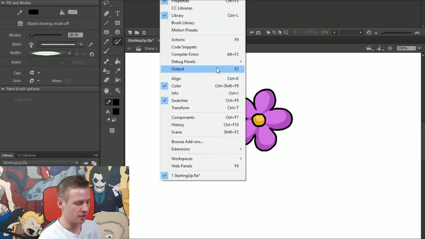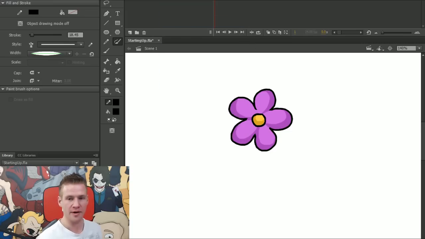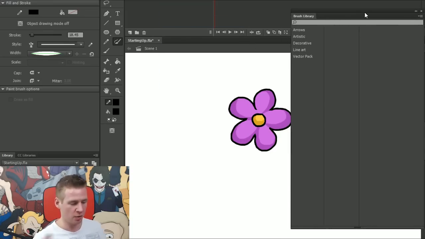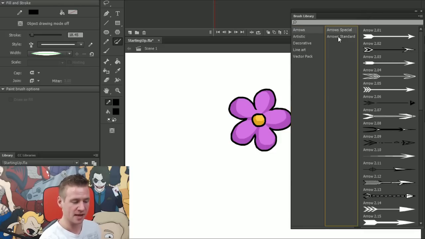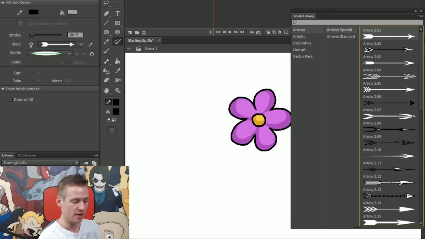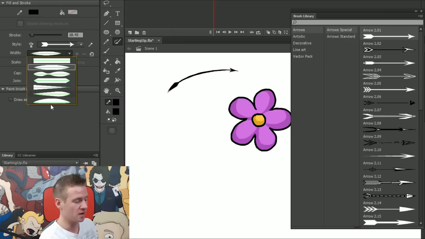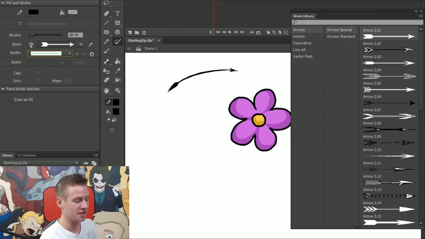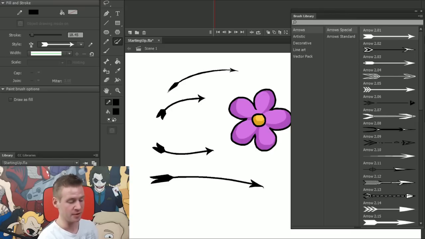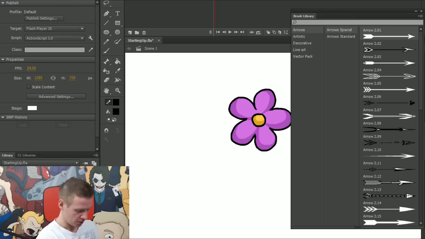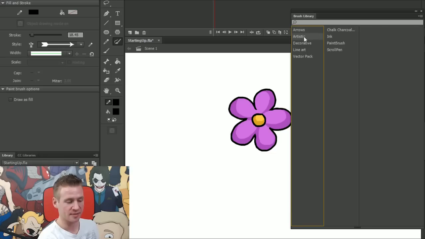So if you go to Windows and open up the brush library, you get this panel here where you can find different things like, let's say, arrows. If you double click on that, it means that whenever you draw a line with your vector art brush, it creates that fancy vector art as your stroke. Now you'll see that the shape has been manipulated because the width style has been changed to taper at both ends. I'm going to change that to default, and then you'll see that it draws the object the way it was meant to be drawn. So I can delete all those, and using the vector art brush, I can create some stylistic effects.